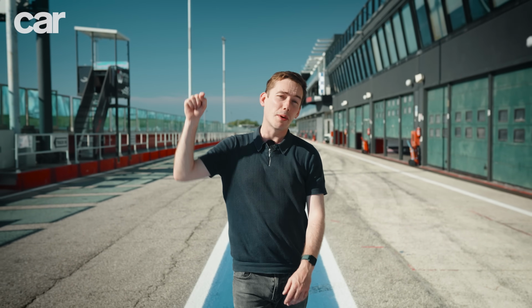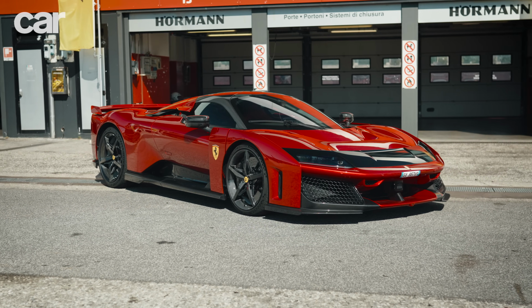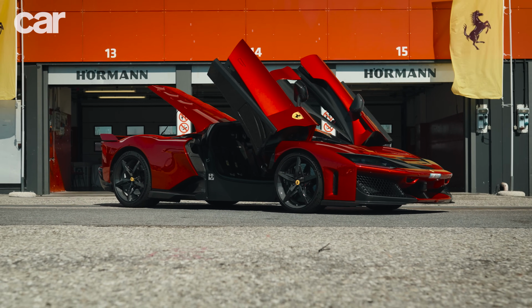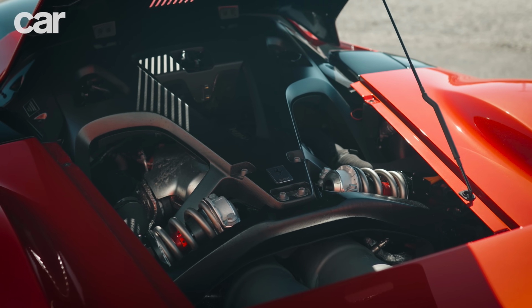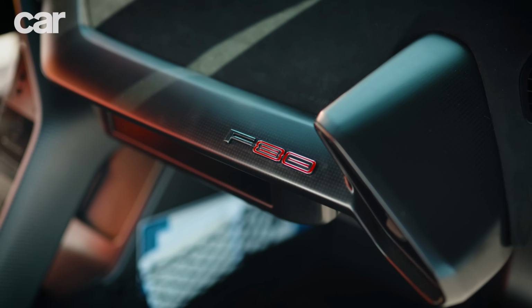This is Ferrari putting its cards on the table in 2025 and showing us exactly what it can do. Don't think, however, that I'm gonna give this car an easy ride. Sure, the numbers are impressive, and the engine shares many parts with the one that just conquered Le Mans for the 3rd time in a row, but all of that expectation means the F80 can't be anything short of astounding.